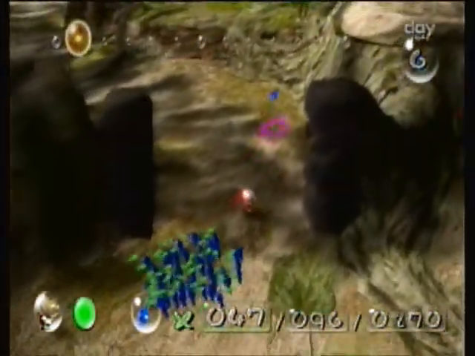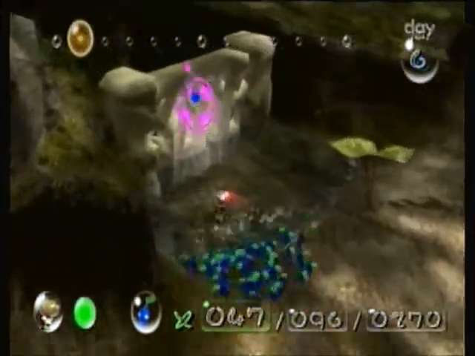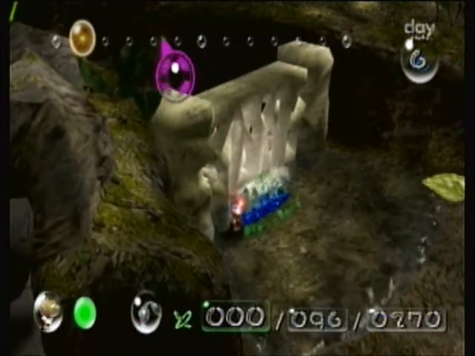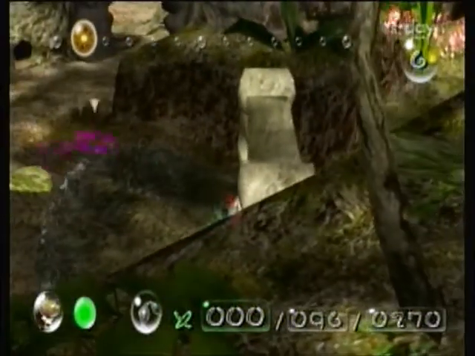Anywho, what we want to do is go over here and knock down this gate. Use your heads, Pikmin. Get it? They use their heads to destroy the gates, and I gotta stop talking.